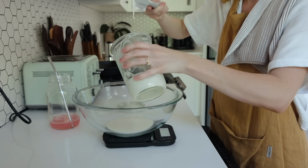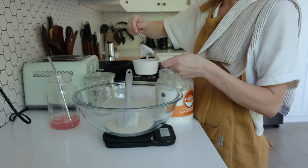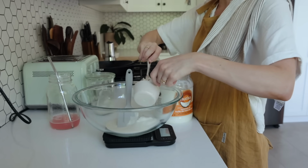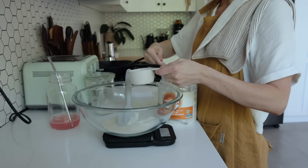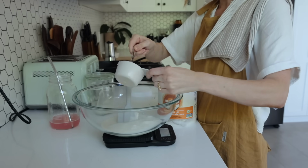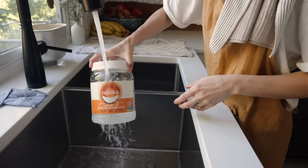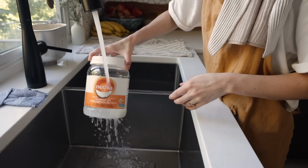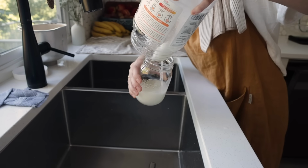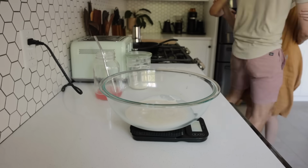I'm going to get started on some sourdough discard cookies. I have a recipe for this and I can link it down below. I actually think it's in my sourdough video. And I decided to omit the oats because my son asked for it. And I also decided to see what would happen if I left this on the counter to sit overnight versus in the fridge. I will put it in the fridge next time. I just wanted to see what would happen. And you know what? Chilled cookie dough is always better than room temperature cookie dough before baking.